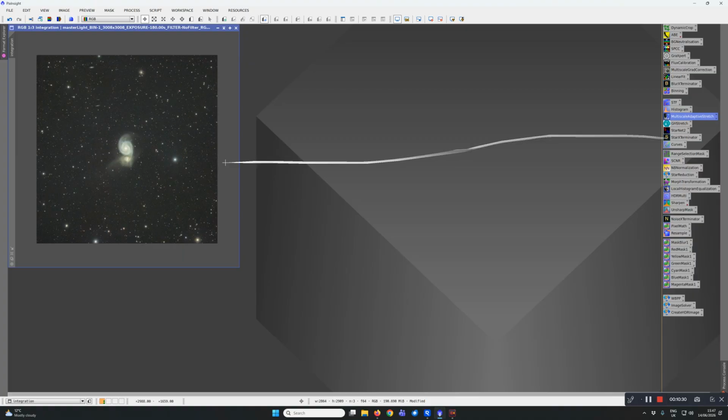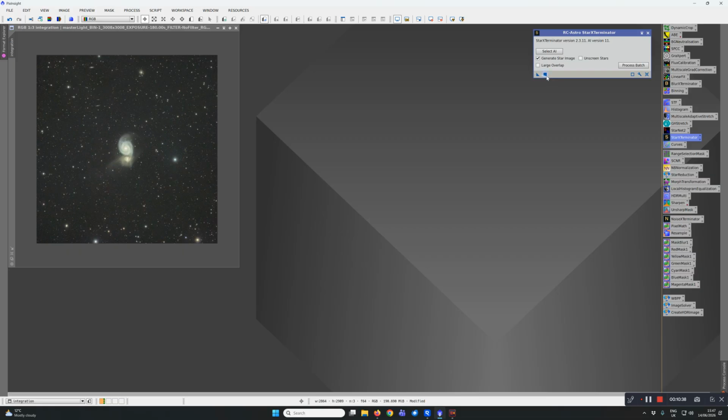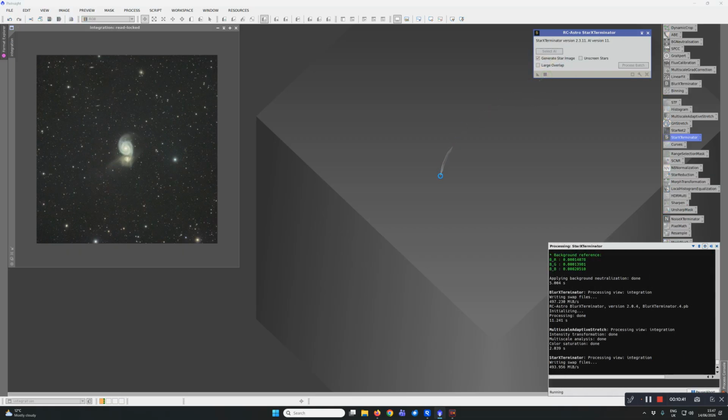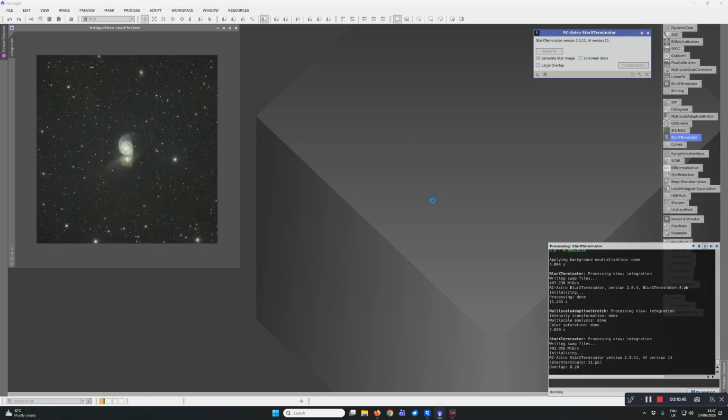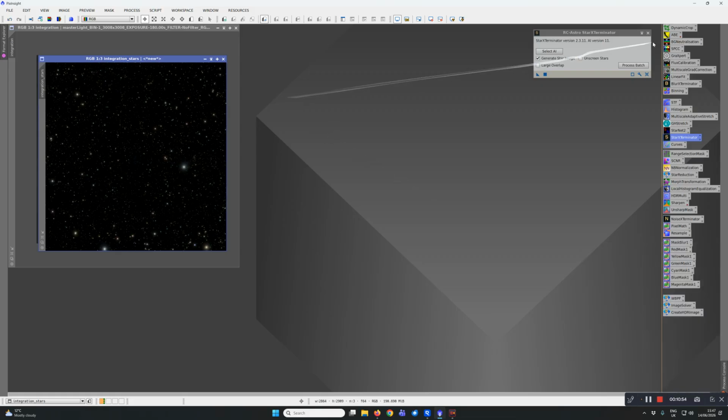So the next one, you can see that's a stretch done with the stars in it. The stars are looking not too bad. Now I'm going to take the stars out so that I can colorize the stars using curves, and then I can work on the background as well. There we go.